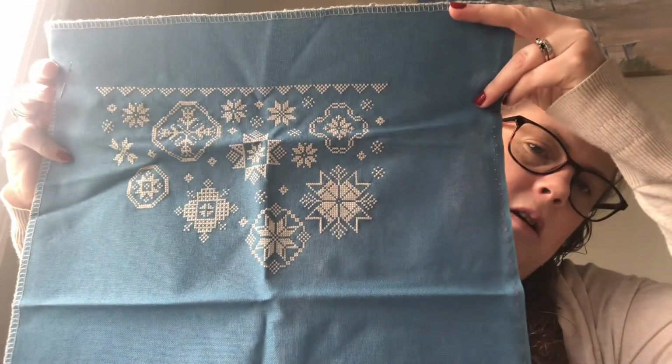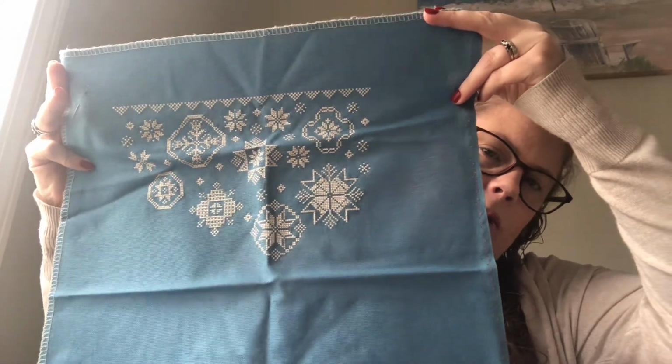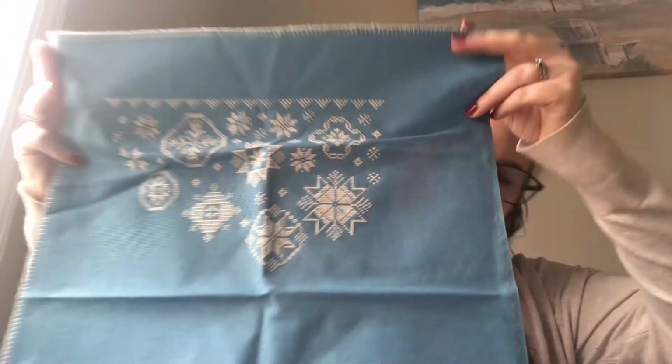And let me tell you guys, I had so much trouble with this when I first started it, and now it's pretty easy for me to stitch on it, but it's such a delicate piece, but I love it. And this is where I am on that. So I really want to get this out and really focus on a finish for this one. This might be my 25/7 piece after I'm done with Hello Pumpkin.